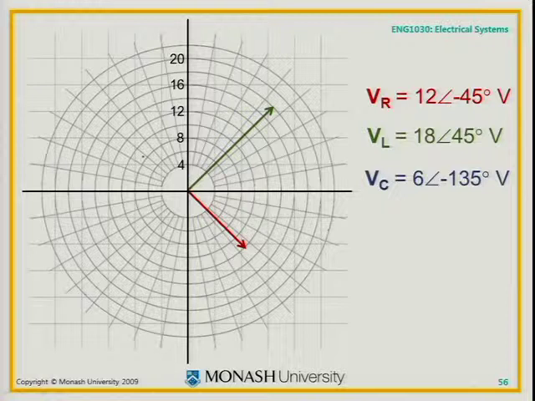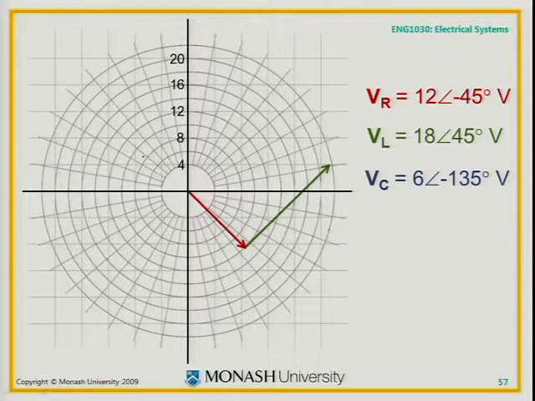I'm going to add on VL. I haven't added it yet. And there's VC. So let's add them together. 1 plus 2 plus VC. And what I get left with is this real thing along the line there, 12 root 2 at angle 0.